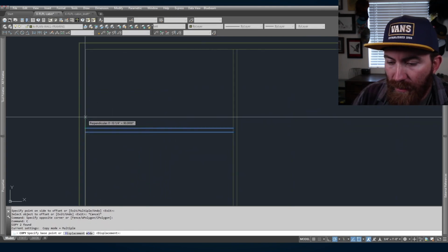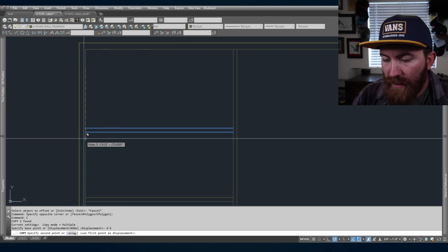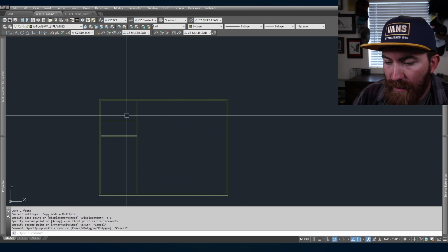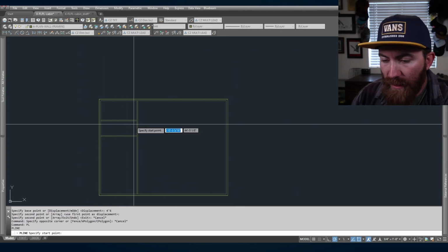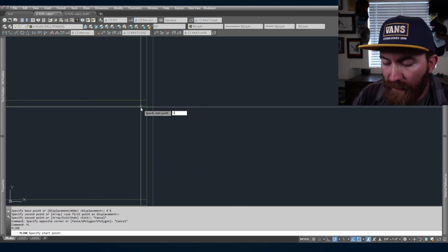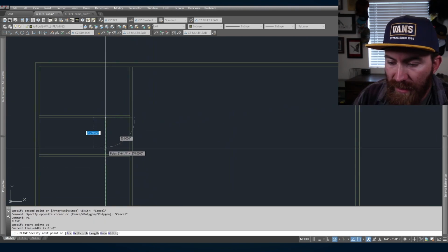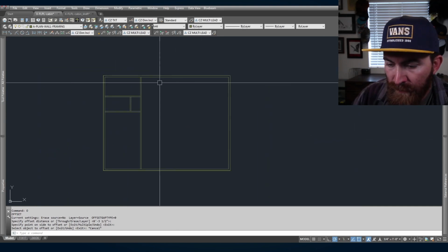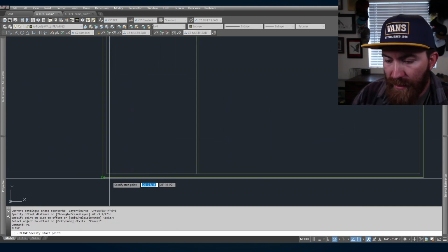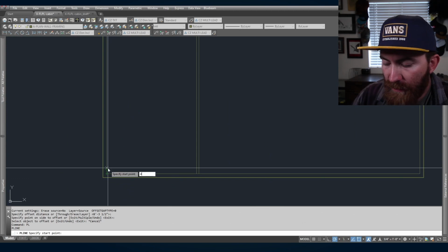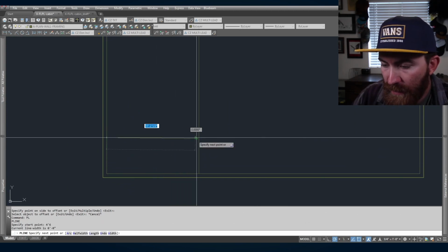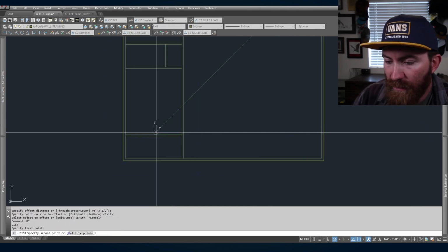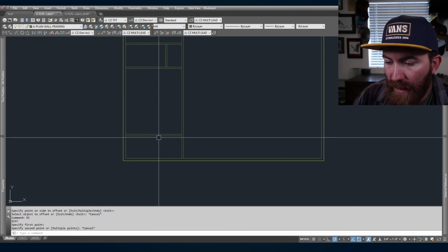And then now I want to do 4'6". And yeah, I'm liking the way that's looking. Got a little closet in here that I'm gonna have 3 feet clear, so 36 inches since that's my unit. Select it, offset, boom. And I want to do the same here. I'm not sure if I want, let's do 4'6". We're gonna offset 3.5. How big is this room now? 13. Yeah, that's still plenty big.